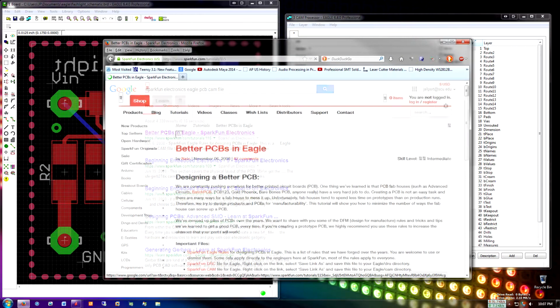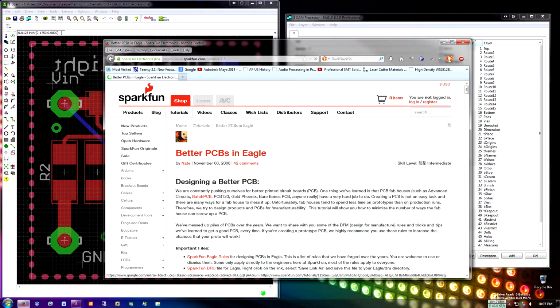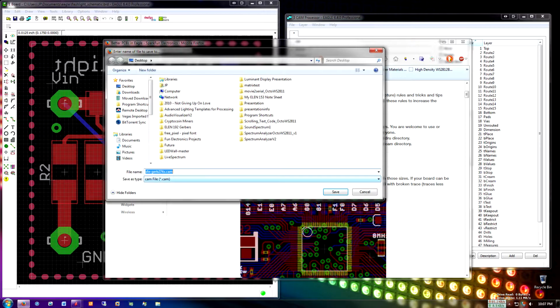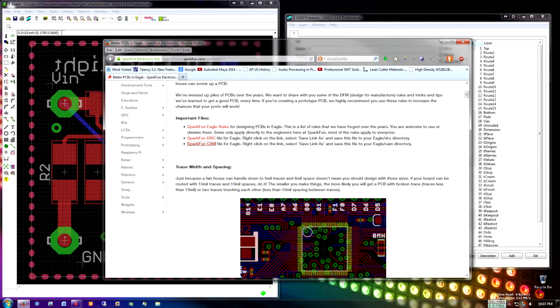Let that load for a sec. The internet's a little slow right here. Then we're going to download this third file, the SparkFun CAM file. We'll do a save link as, and download it to the desktop. Download to wherever you want, as long as you can find it, because we're going to browse to that file when we have EAGLE with our CAM processor open.